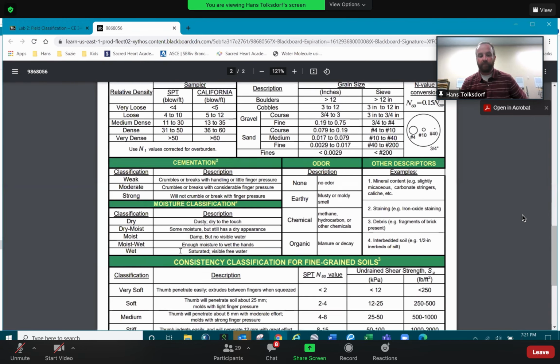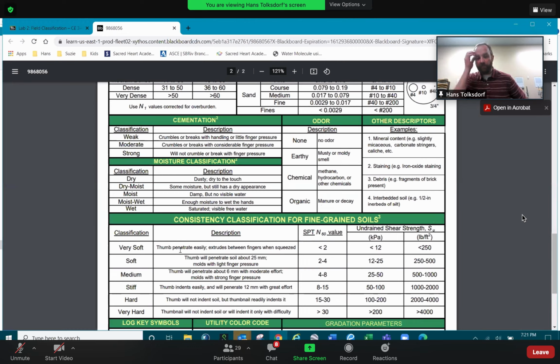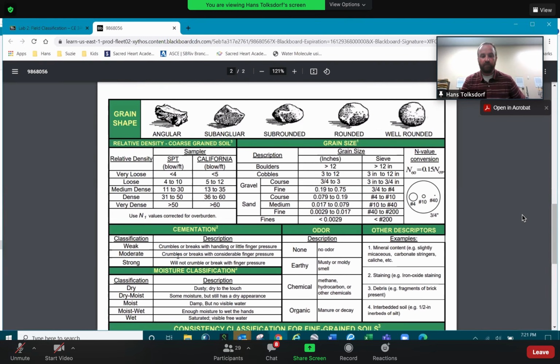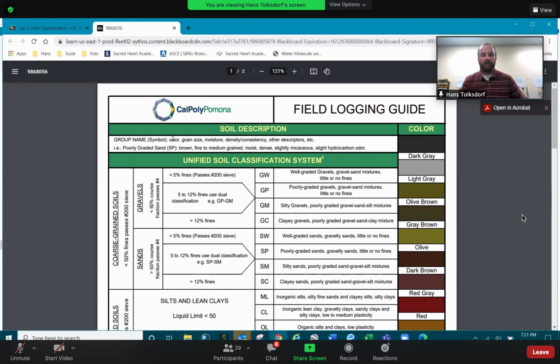And then for consistency, use the description of the thumb penetration. Okay, and those are pretty much the four main things that we classify in the field: the color, the grain size, the moisture, and the density and consistency.